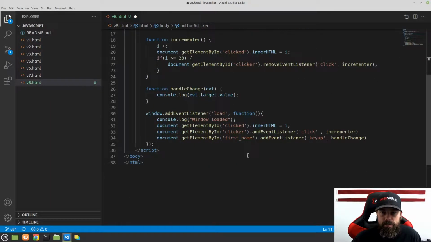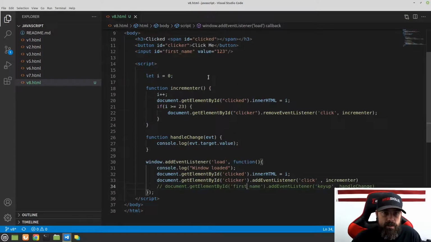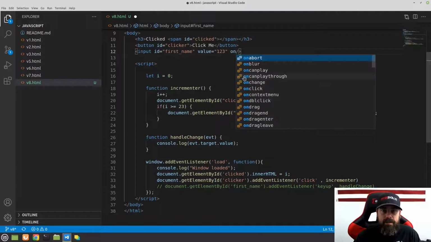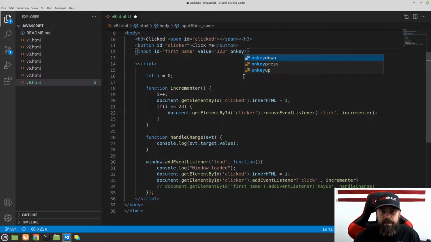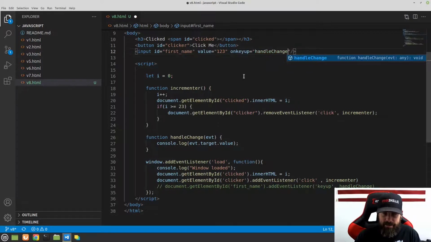The other one that I'll show you really quick is the keyup one. So if you go to the input here, what we can do, I believe it's onkeyup, and we'll pass in the function that we're going to call. In this case, it was handleChange. Now, with handleChange, we're going to have to pass the this keyword into that.